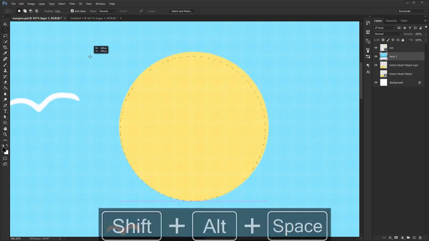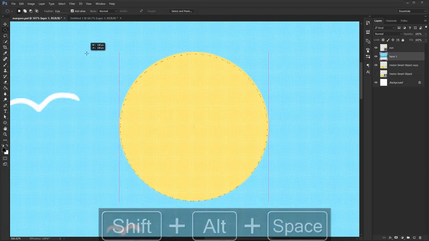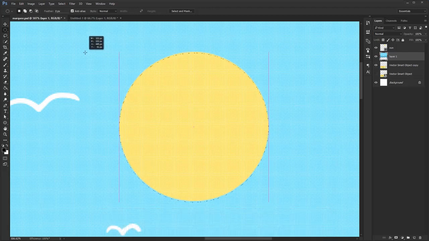Here's the solution. While holding down the Shift and Alt key, add spacebar into the mix. I know it sounds crazy, but find some free parts of your hand and keep these 3 keys pressed. Now, with your mouse, you can reposition your selection until it's correct. I told you this is the final boss technique.